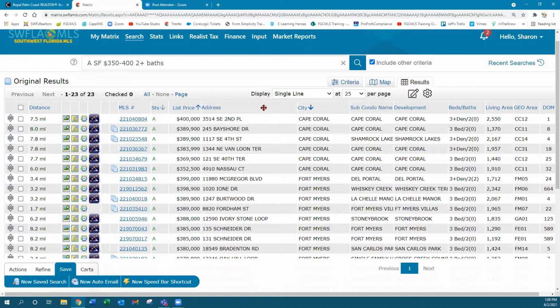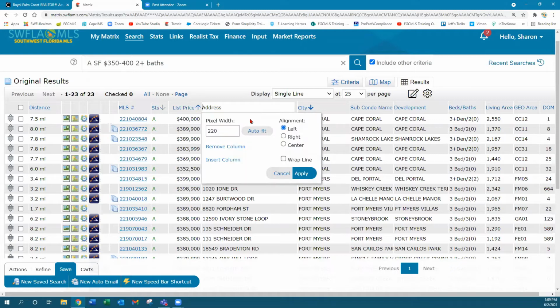So, for example, we were searching for single family homes. So I want to enter the HOA fees. I want to see what the HOA fees are. So again, you can hover over any column. You just pick one. I always use address just because it's a larger column and easier for you guys to see, but you can do this on any column. And I'm just going to left click, and this time, instead of removing, I'm going to click on Insert Column.